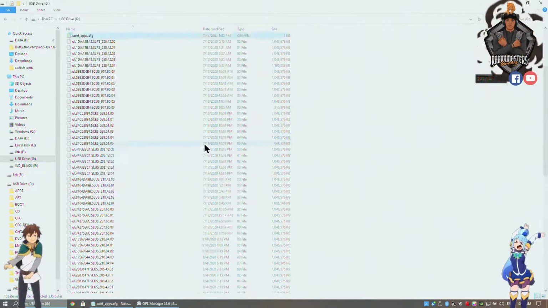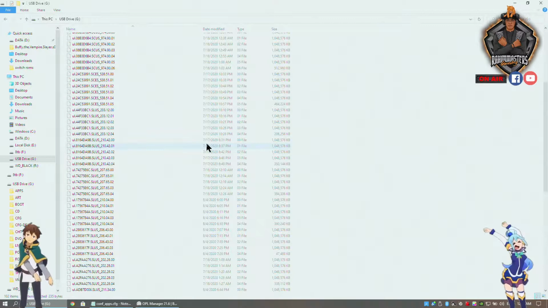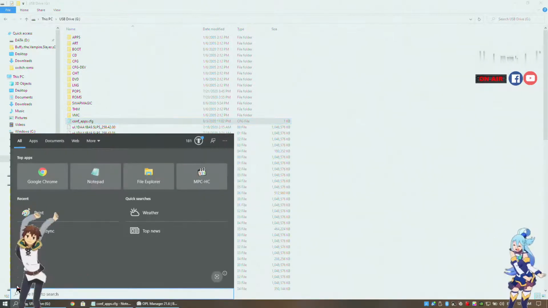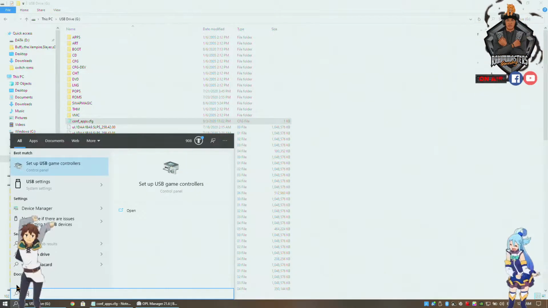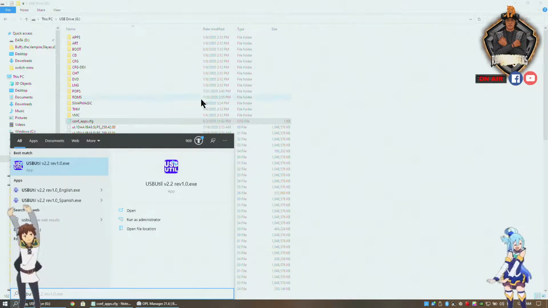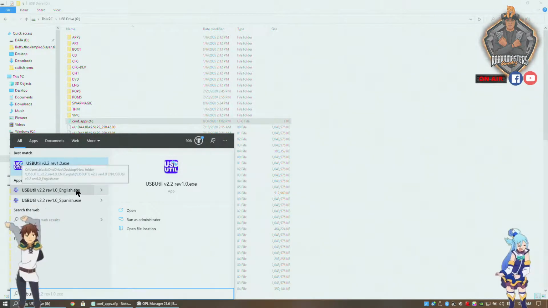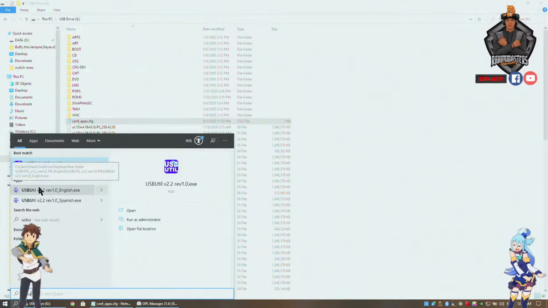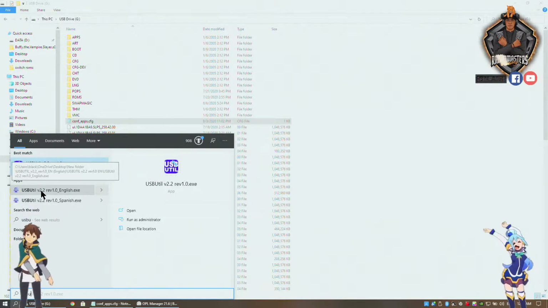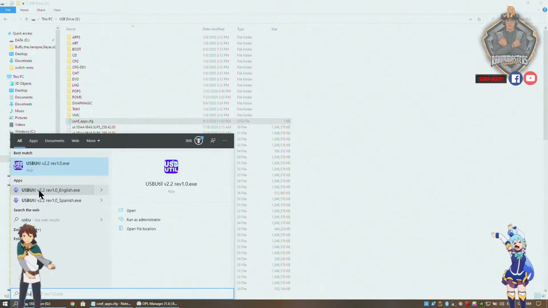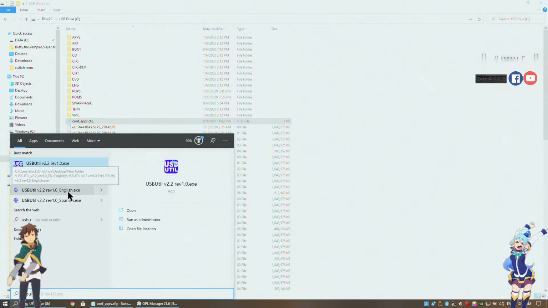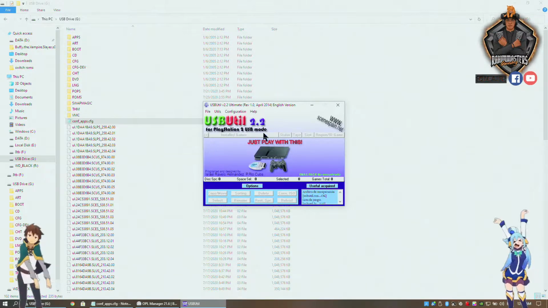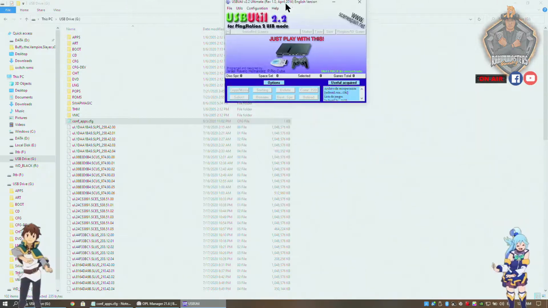So, yeah. Okay. So now to get your games that are more than 4 gigs, you want to download this app called USB Util. Also Google it. Very easy to find. I mean, I would just help you out and find it for you and put it in the description, but it's very easy. You just Google it and it'll come up. Preferably version 2.2 English, okay? So you won't be confused because there's a lot of weird versions and in a lot of random languages, okay?